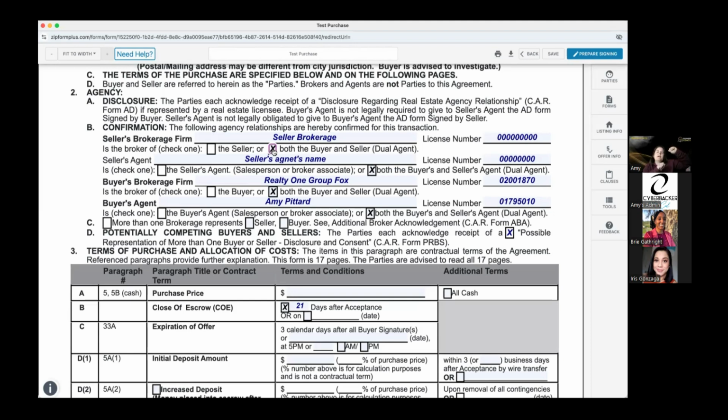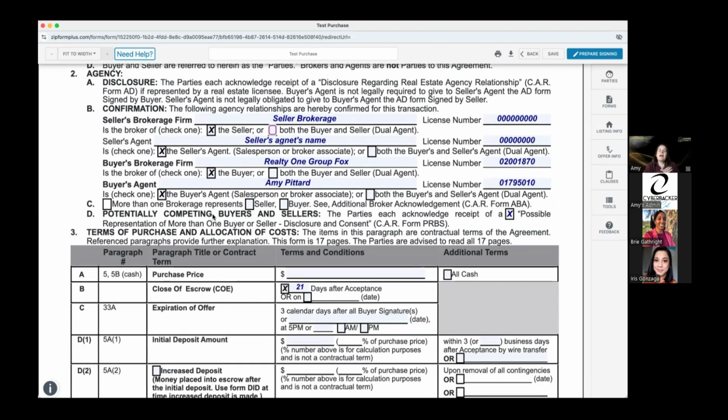Same thing if you're representing both the buyer and the seller in the transaction. Keep in mind too that I highly don't recommend that you represent both the buyer and the seller in the transaction. That's usually where most problems arise, because the transaction that we're doing for a seller is completely opposite to the transaction that we're doing for the buyer. And I think it's really difficult to not live in the gray area when representing both parties. It's hard to keep the interests separated and your client's best interest at heart.